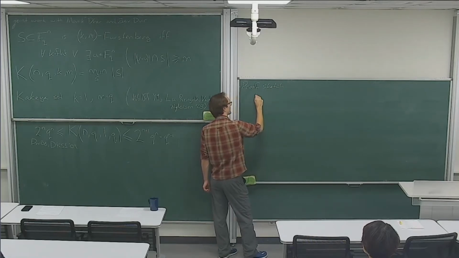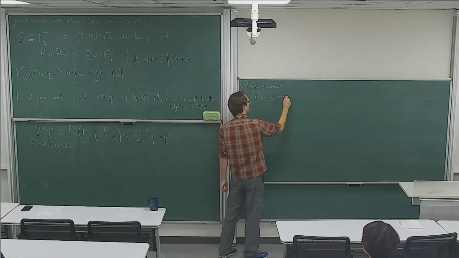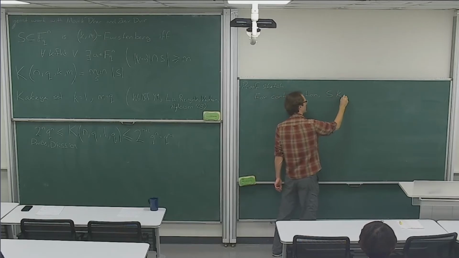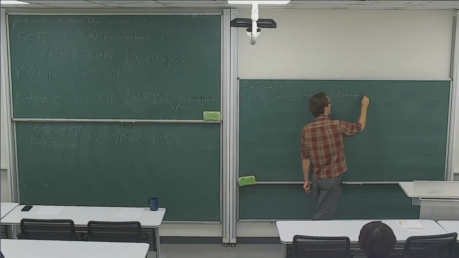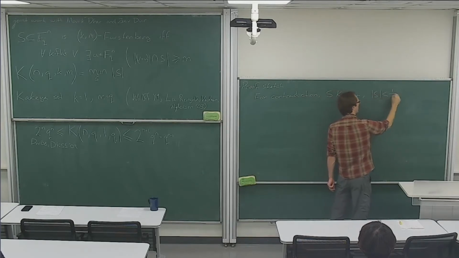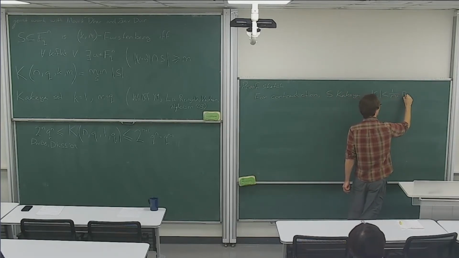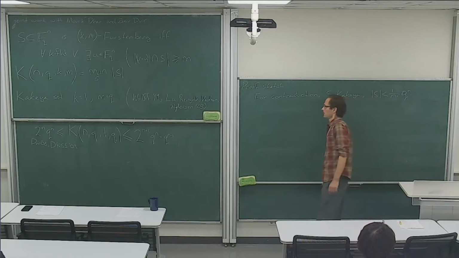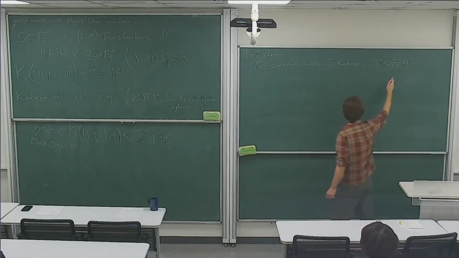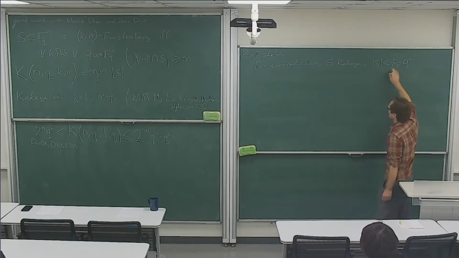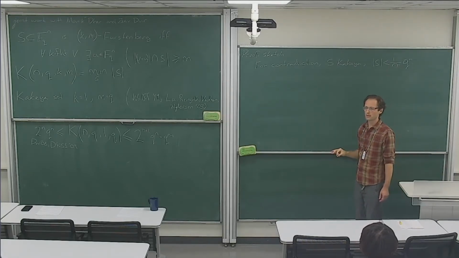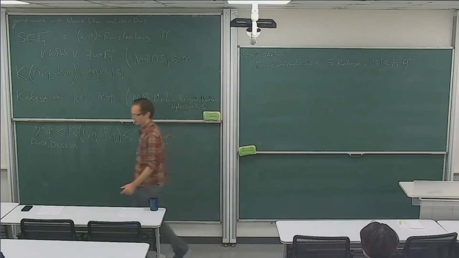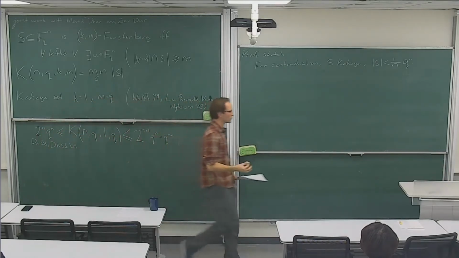So let's, for contradiction, let S be a Kakeya set with the size of S less than 1 over n factorial times q to the n. So this is a weaker bound than what's over there. And also I'm not going to actually do the calculations. But if you work out the calculations in the sketch that I did, this is the bound that you would come up with. So it's basically, we have 3 steps to the proof.